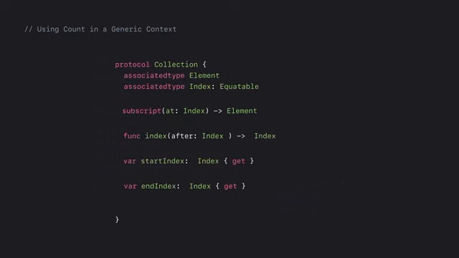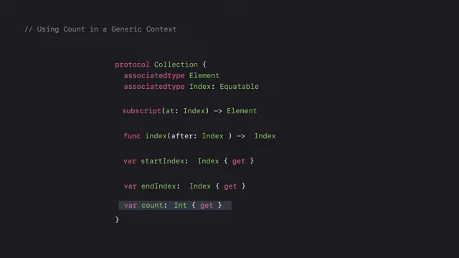In order for a customized method or property like this to be called in a generic context, it needs to be declared as a requirement on the protocol itself. We've established that there's definitely a way in which certain collections could provide an optimized version of count, so it makes sense to add it as a requirement on the protocol.